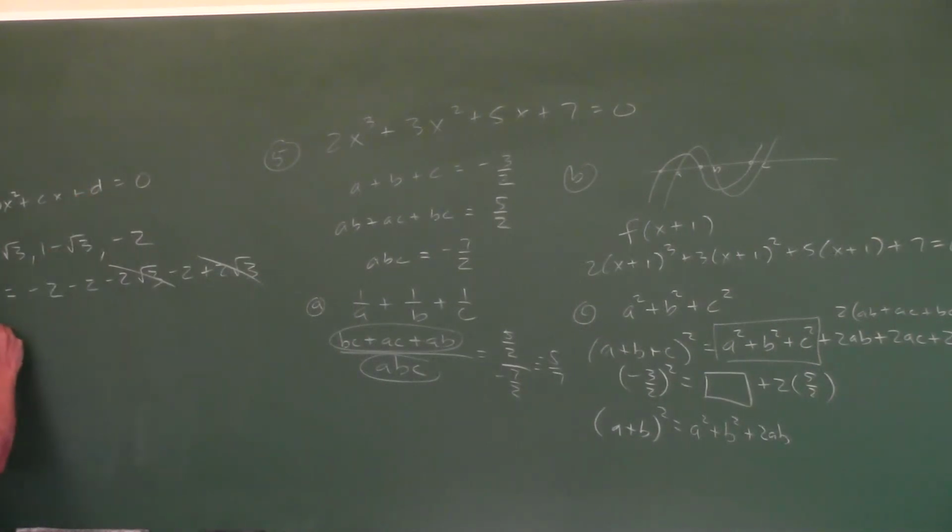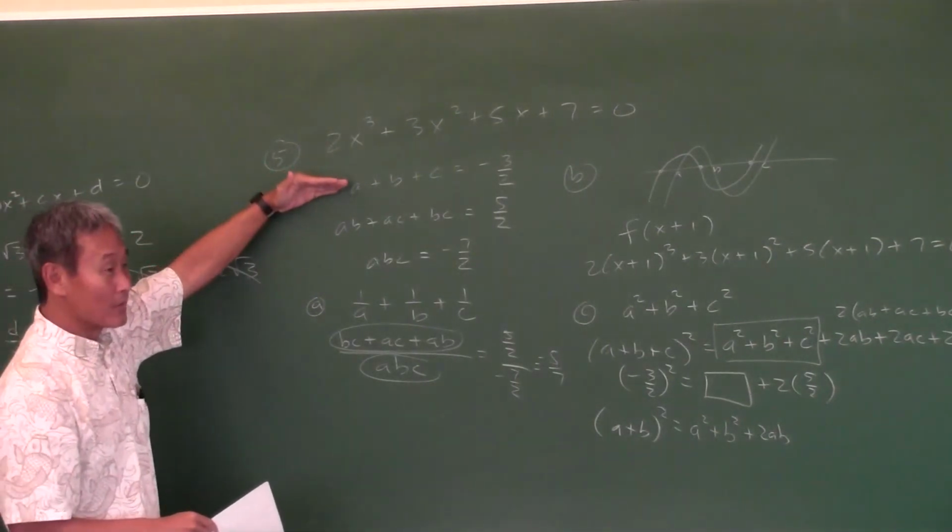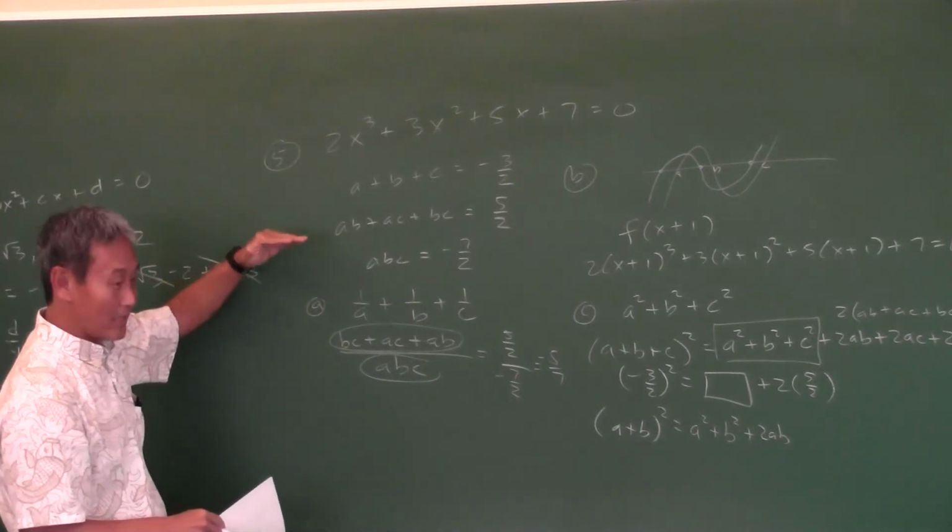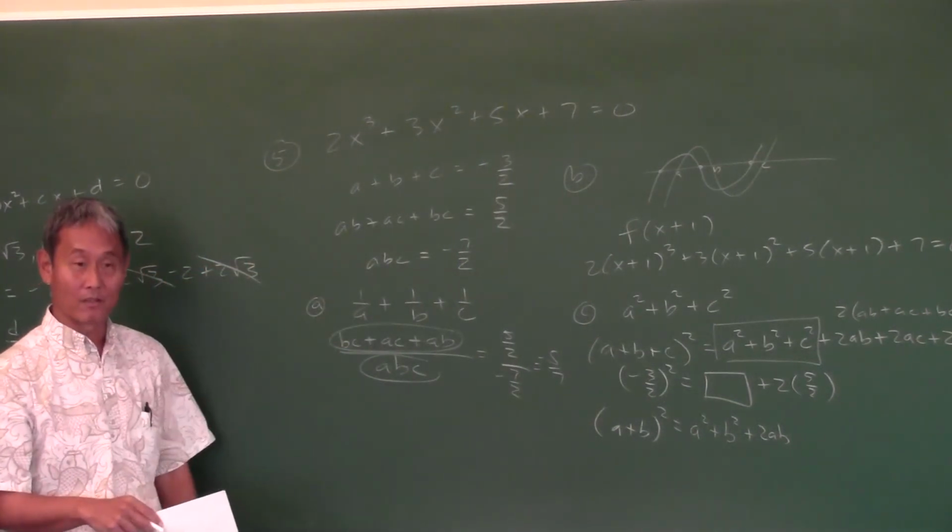And then finally, negative D over A is multiplying 3 at a time. We already multiplied these two, which is negative 2. So what's negative 2 times negative 2? 4. Or, I'm sorry, A is 1, so D is negative 4. See how this whole worksheet has to do with the pattern. The sum of the roots, multiply them 2 at a time, 3 at a time, 4 at a time, 5 at a time, and so forth.